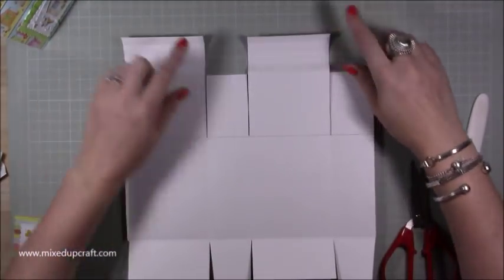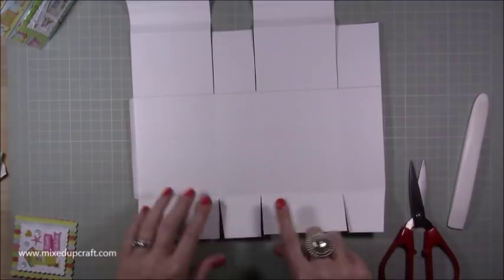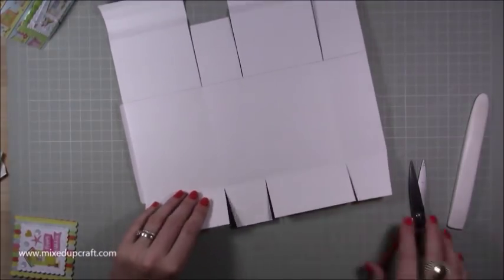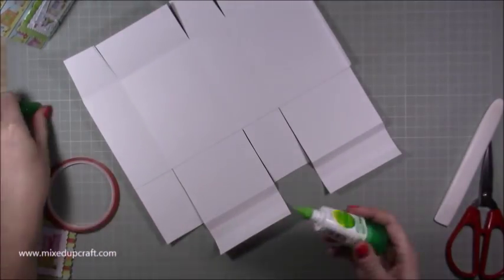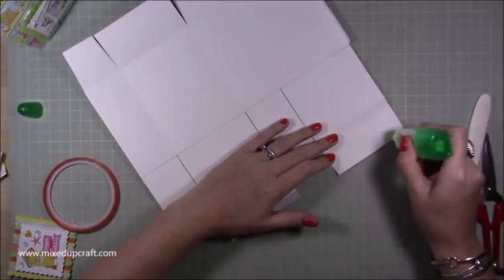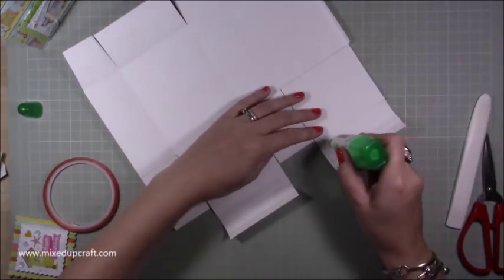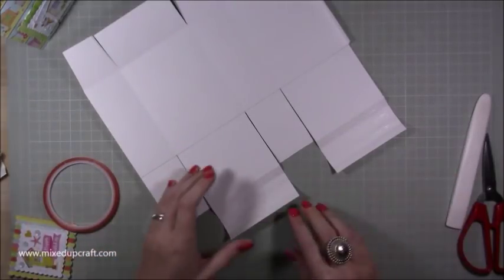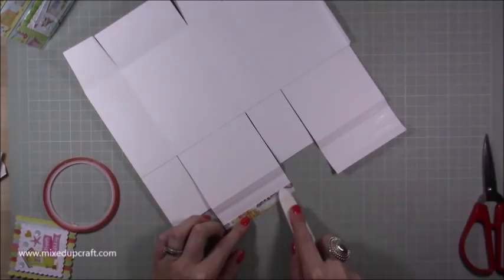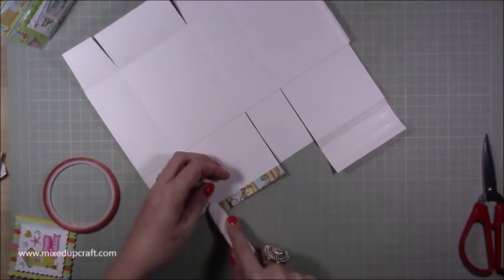So this is what you should now have: two pieces with our four score lines, two pieces which are the two-inch width, a little tab on the left, and then four pieces for our base. Next, let's stick the top down — just put a little bead of glue; you don't need a lot as this is just decorative and won't have any strain on it. Use your bone folder and fold each one over so it's all stuck down.